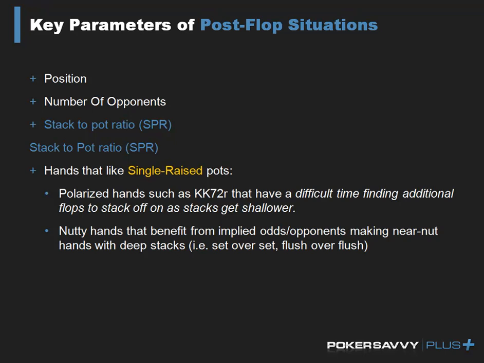And so connected to this is the implied odds point, which is if you have pocket kings on the button and somebody raises in front of you, and you could 3-bet and isolate them and get a heads-up pot with dry pocket kings, or you could call and let the 2 blinds come in with pocket 9s and pocket 10s, obviously you would much prefer to get into the multi-way pot where you can flop set over set. So anyway, that's the overall reason that these nutty polarized hands tend to like single raised pots.